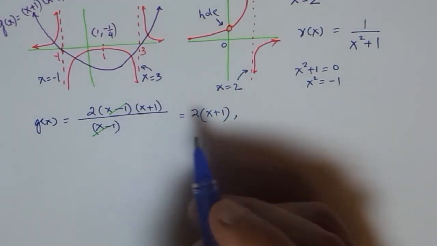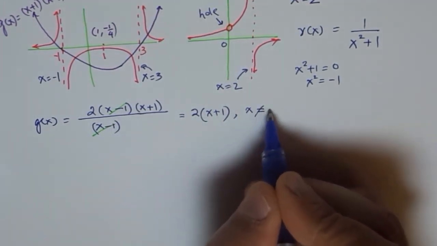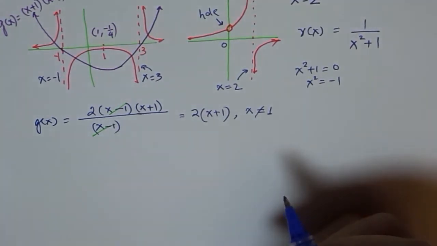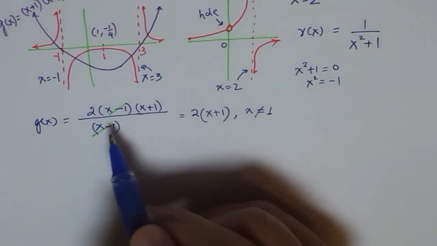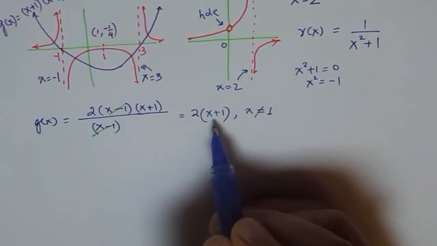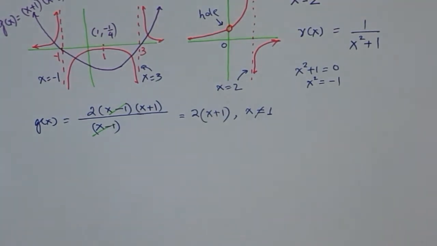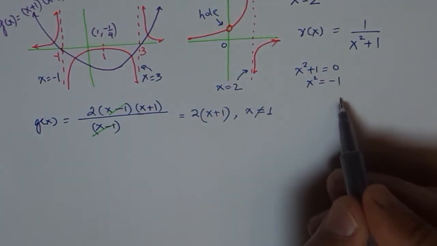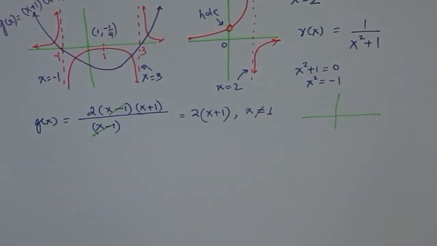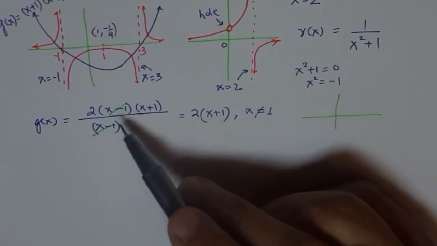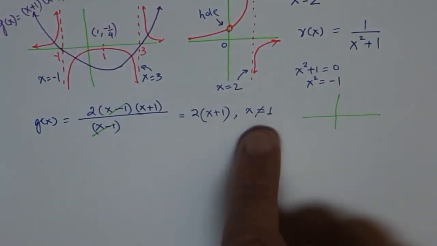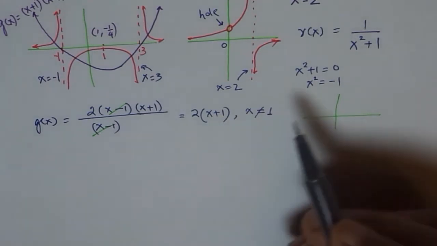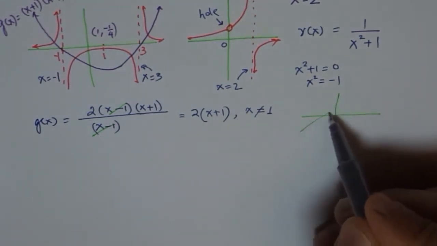Whenever we cancel this out, we should always write x is not equal to 1. Now they are exactly the same. Do you realize that? Earlier they were not. Without the restriction, this function is not the same as that. Without the restriction, this is simply a straight line. Do you see that? So now, when we have put the restriction in place, we can draw this function. And this function will look something like this. I'll just draw a light line and then put that hole at x equals 1, okay? Because it is not permitted, right? So x plus 1 is a straight line like this, correct?